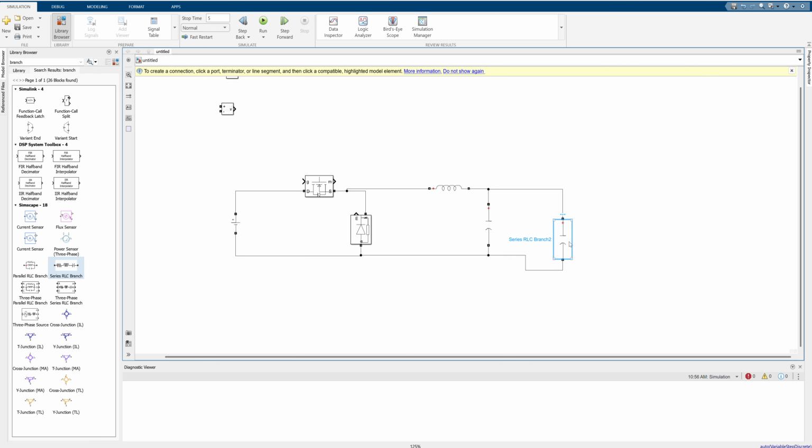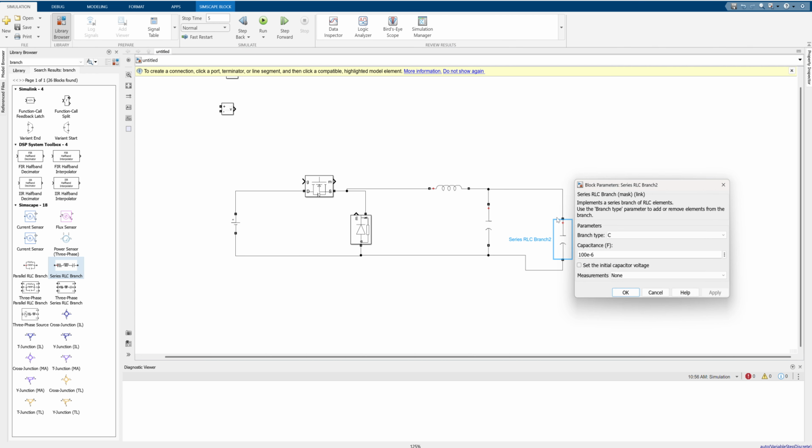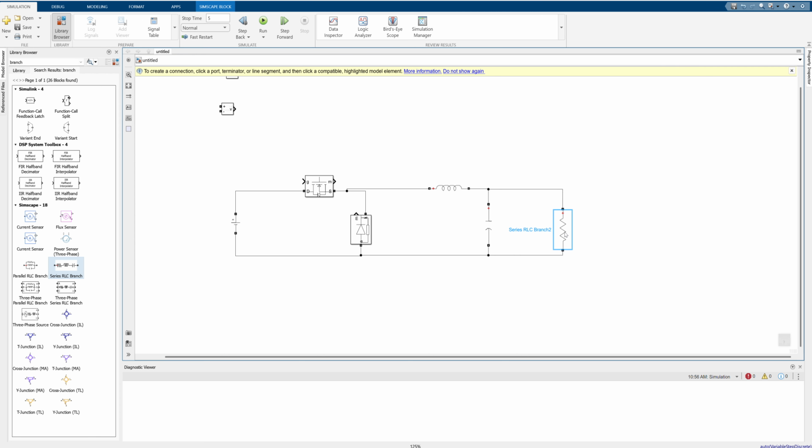This is the load that we have. So we put R10 here. We measure the voltage of the output and the voltage of the input here.